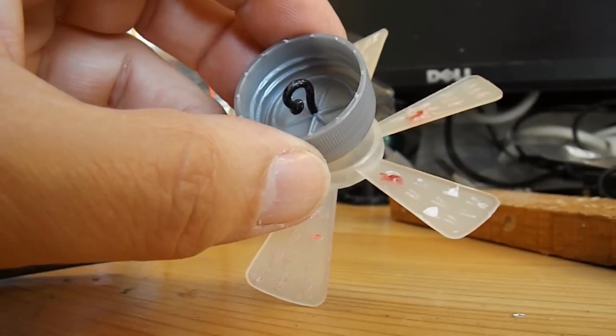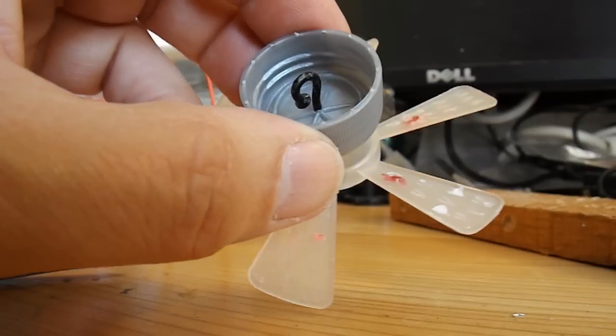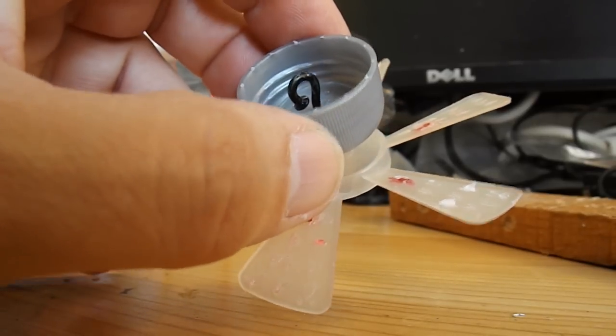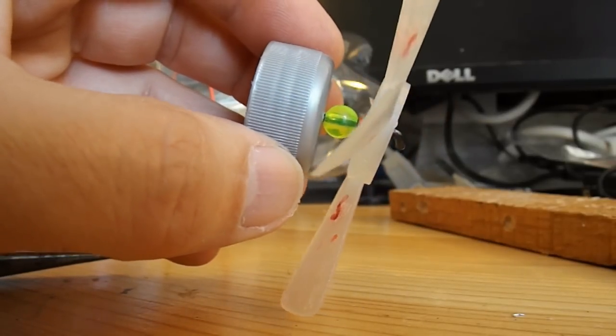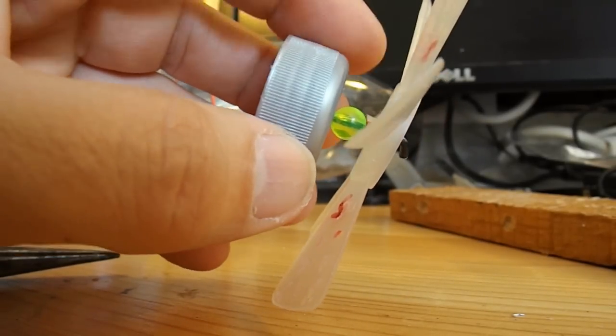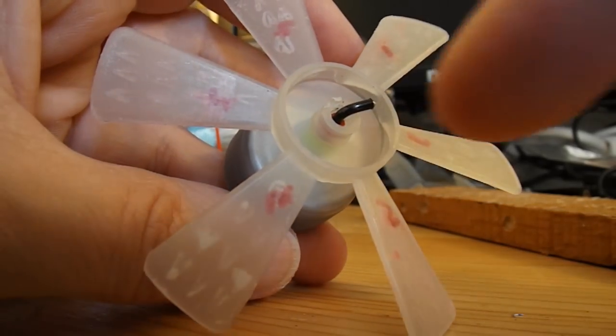Here's the propeller assembly. I've bent a piece of bicycle spoke to make the hook in the top of the bottle. Got a bead in between to give us a bit of space. And then we got the propeller on the back. And I'll put some hot glue here to hold it in place.